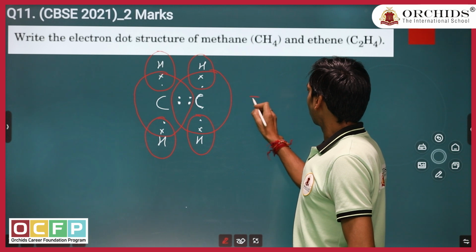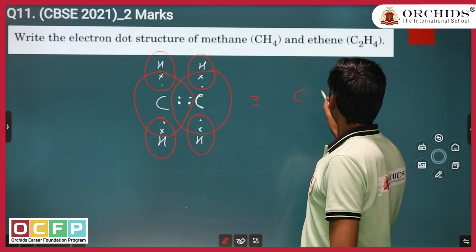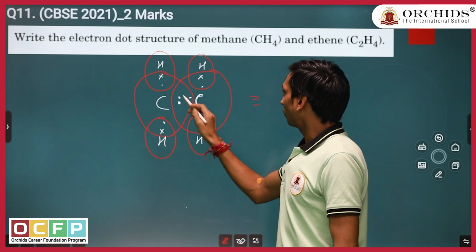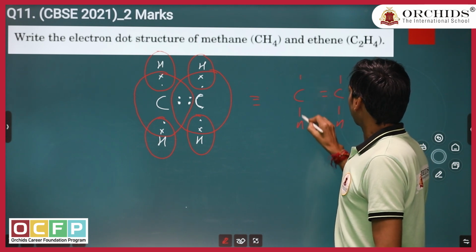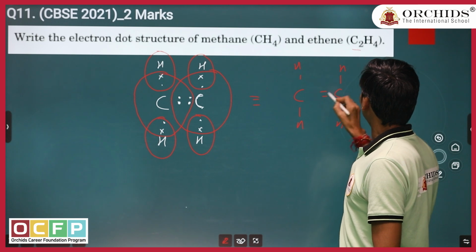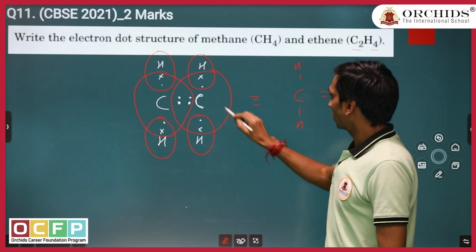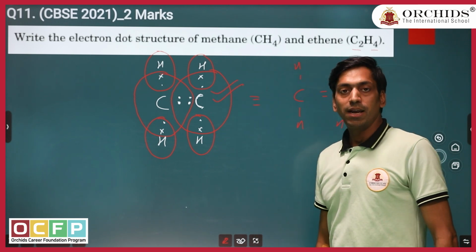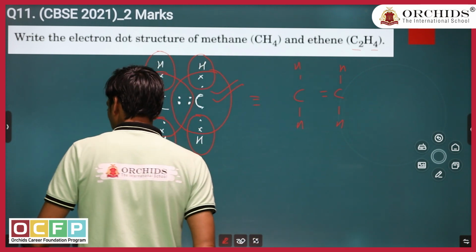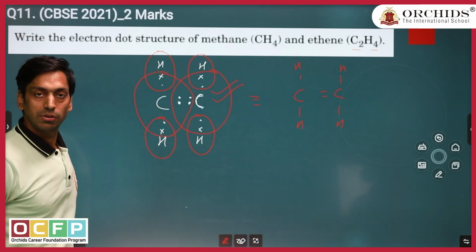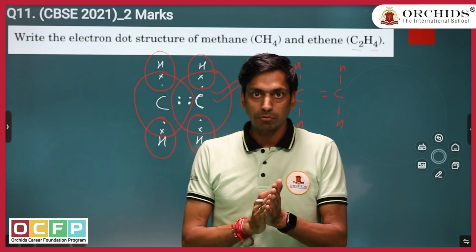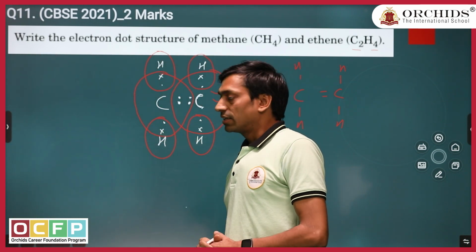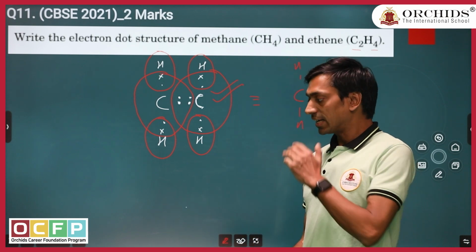So the dot structure of this will be this, which further leads to 2 shared pairs of electrons, meaning a double bond, while 1 shared pair of electrons means a single bond. The compound is C2H4. So this is the dot structure of ethene, and previously that was the dot structure of ethane. This is how we have to draw the dot structure, keeping the number of electrons in the outermost orbit balanced, or in the case of carbon it should be 8 electrons.